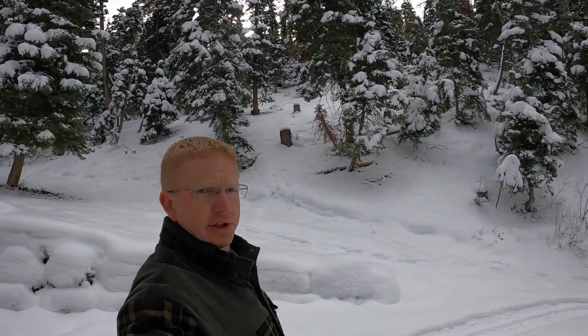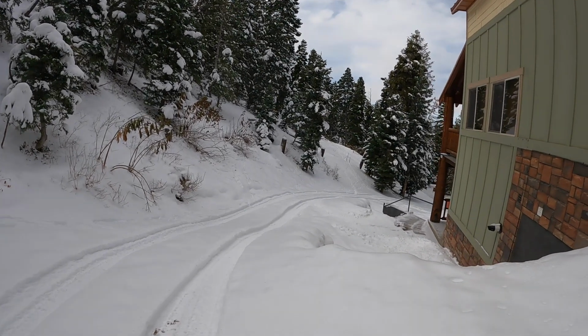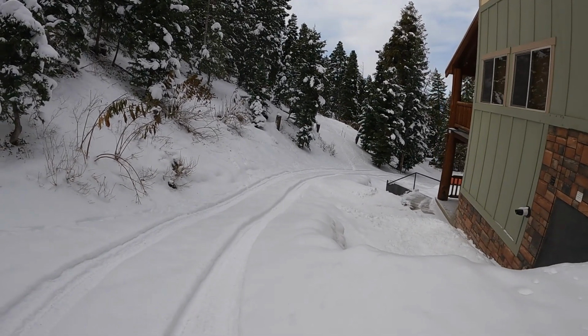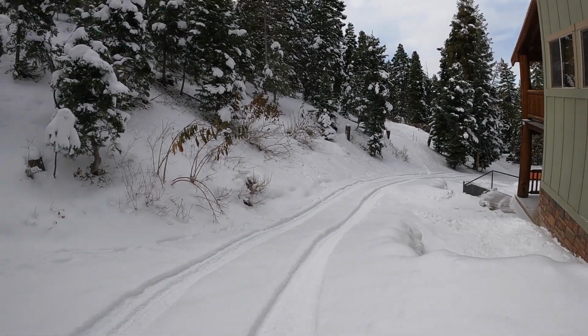It's morning, and it was a cold night. Gosh. Beautiful up here, though. One thing that we were told to do is my dad wants me to make as many passes up and down this hill as possible. That way, we get a good base build up for the tracks to get up.